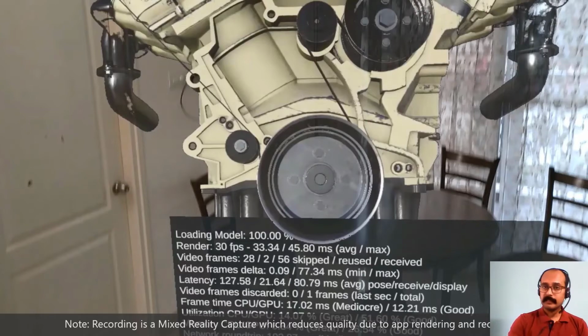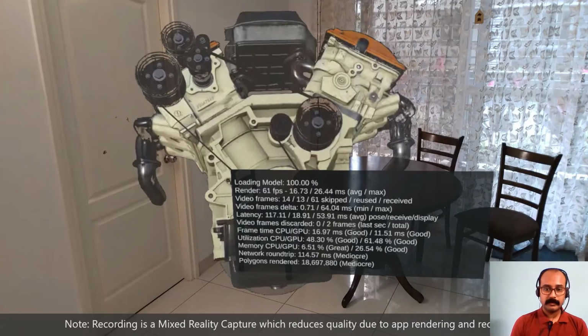Now, imagine I'm not going to record this. In that case, just look at this. My model is in fact rendering at 61 frames per second. You're going to believe that? 18 million polygons rendering at 61 frames per second. That's impressive. No questions asked. And this is one image that I captured when I was not recording. So just to show you the difference, why there's a 30 FPS cap in the demo and in the recording, and in actual it always stabilizes at 60 FPS.